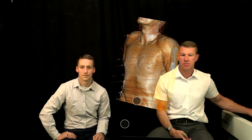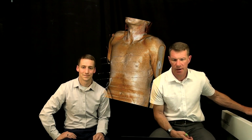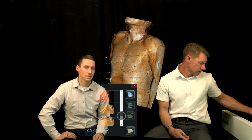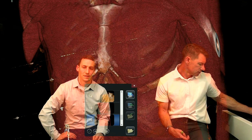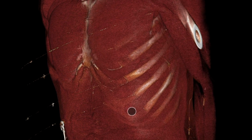Let's take a look at a few of the different types of shock that are possibly present that make this such an interesting case. I want to hop back over here to our gentleman, and again, we can see him from the outside and know where that bullet traversed from, but let's go ahead and look at what we have here. We know we had that pneumothorax, possible obstructive shock taking place, with the treatment for that being what? Yes, so if you can see on his left chest, there is a needle sticking out of there. So I did needle decompress this guy's chest.